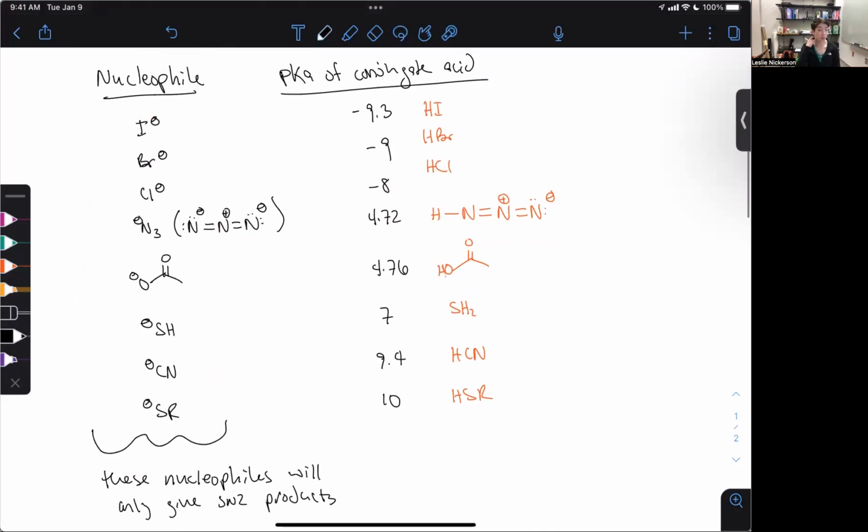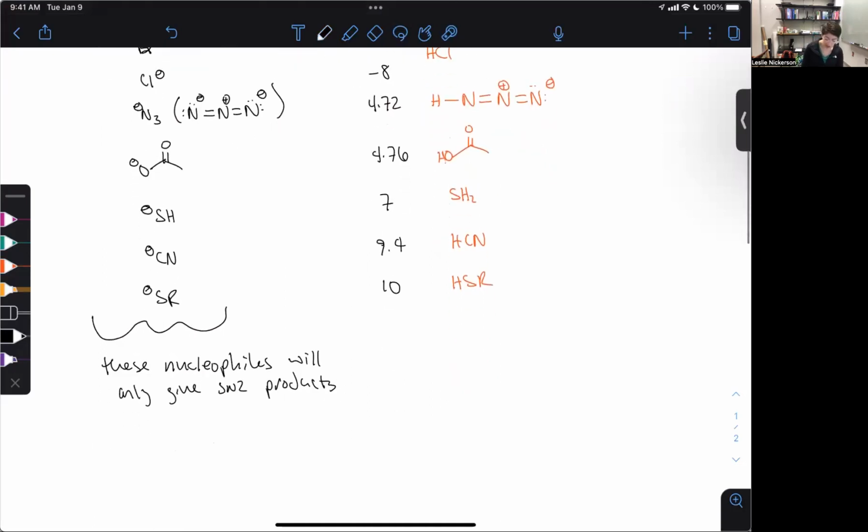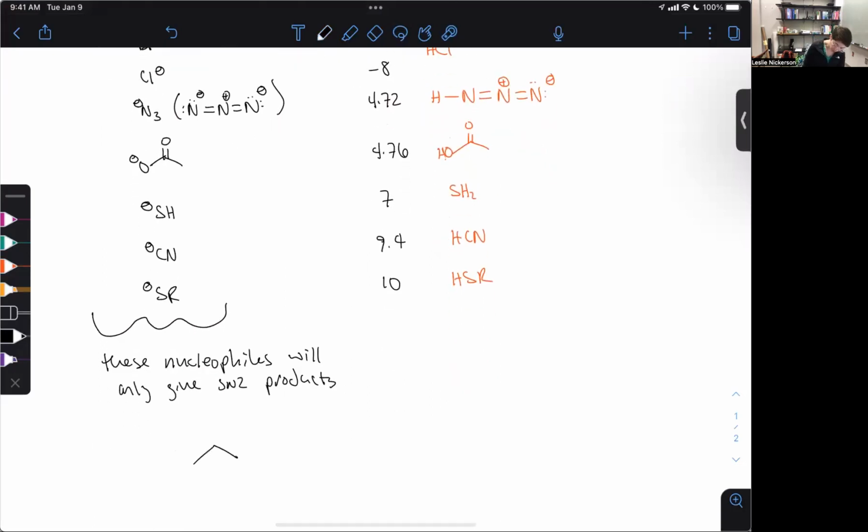Because if we think about it, when we're looking at an alkyl halide type situation, we're looking at the acidity of that proton. Now, it is fairly acidic because we're getting to a pretty stable conjugate base, but the acidity of this is all down to induction, because we've got an electronegative atom nearby. So it's not that acidic. So if we have a weak base, it's not going to do it.